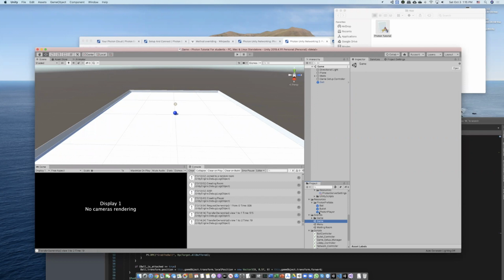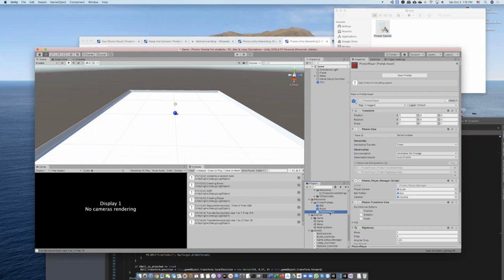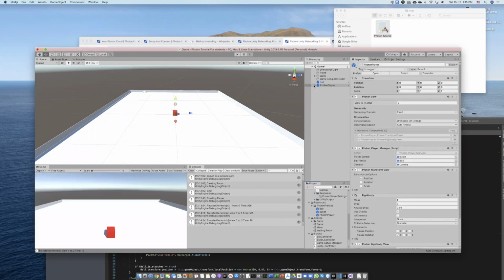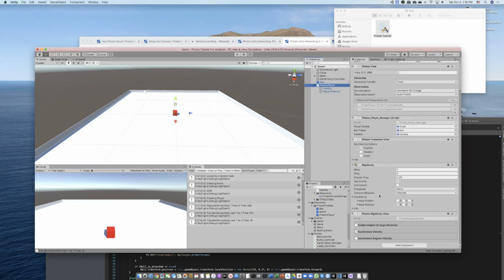What was happening is I created a wrong Photon player, and that's why it was creating a problem. I was getting some error, so I am just dragging the Photon player. So I created a player graphics. Previously I created a cube directly and then applied all this photon transform view, rigid body, all those stuff on the cube.